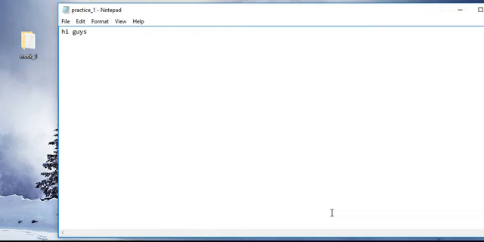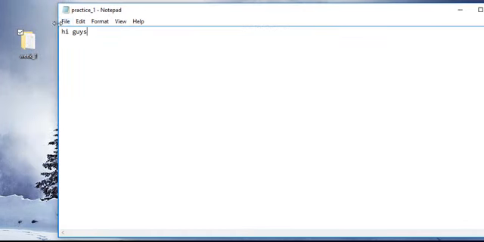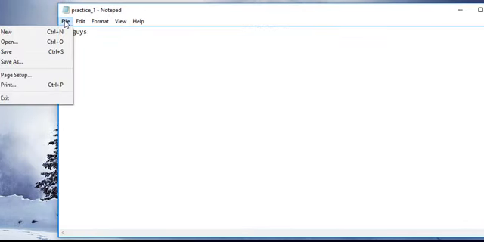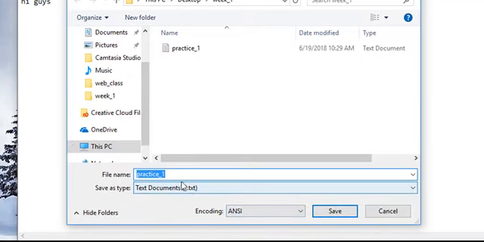So now it's only a text doc. If I double click on that folder, I'll see it there. Oh, there it is. Let me get out of there. Now I'm going to go File, Save As, and where it says Save As Type, it's text document.